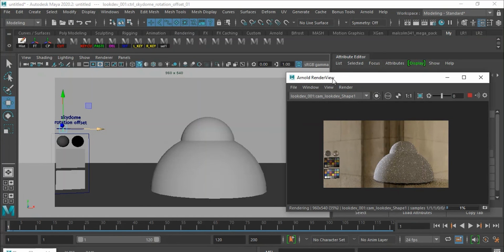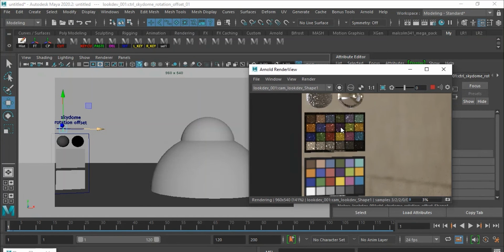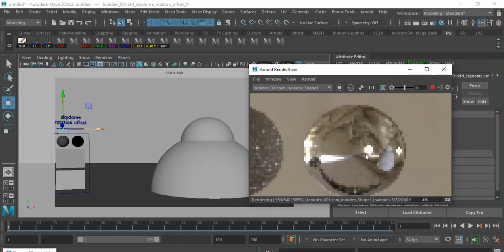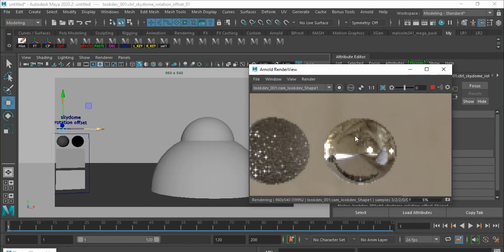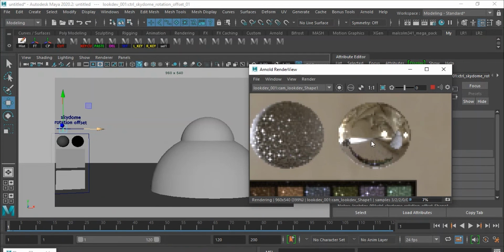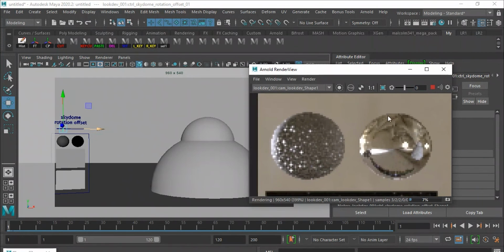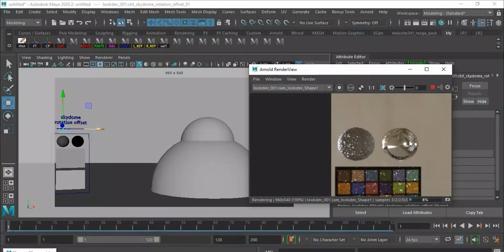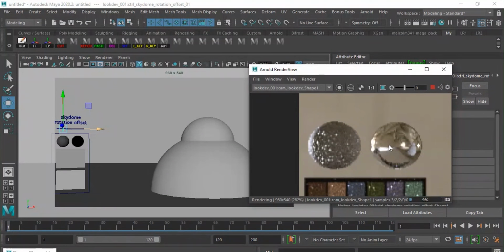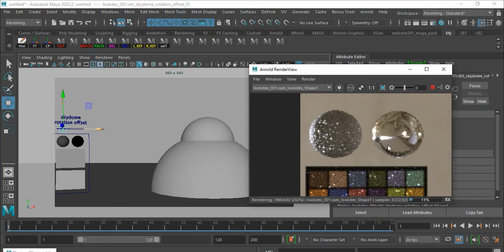And in all the cases, please look at this look development kit. Now this shows the environment. It tells about the environment here. The chrome ball tells about the environment, which is that we are inside a building. We're inside a castle. So all the castle walls and floors and ceilings are visible in this chrome ball. Because the chrome ball would show you 360 degrees or 180 degrees of what is happening in the environment.